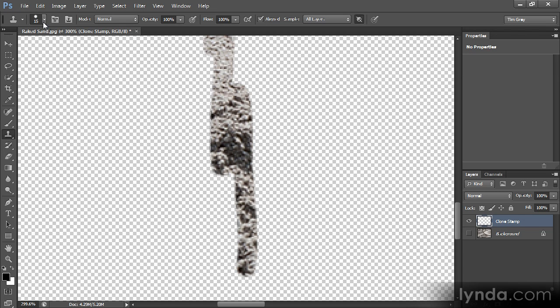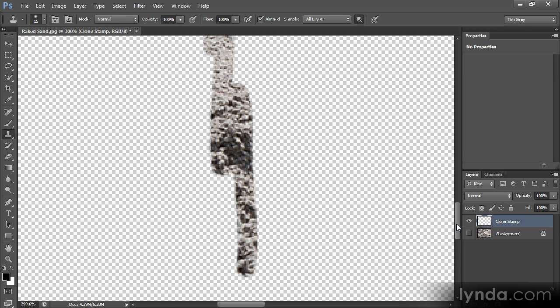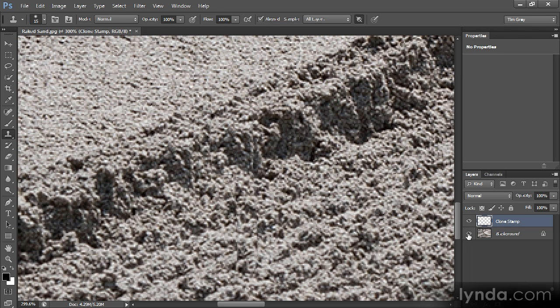I'll go ahead and switch to a soft edge brush. I'll take the hardness all the way down to 0% for the brush, and I will once again turn on my background image layer, and then I'll set a source of pixels and just click and drag through the image. And you might assume that with the clone stamp tool, because of what we just saw with a hard edge brush, that a soft edge brush will be a perfect solution. But in actual fact, a soft edge brush can also be problematic.